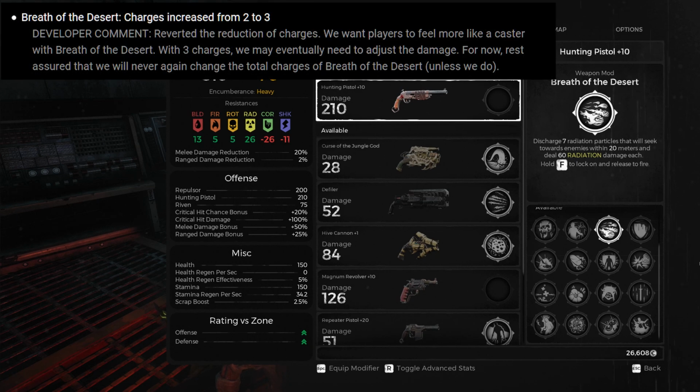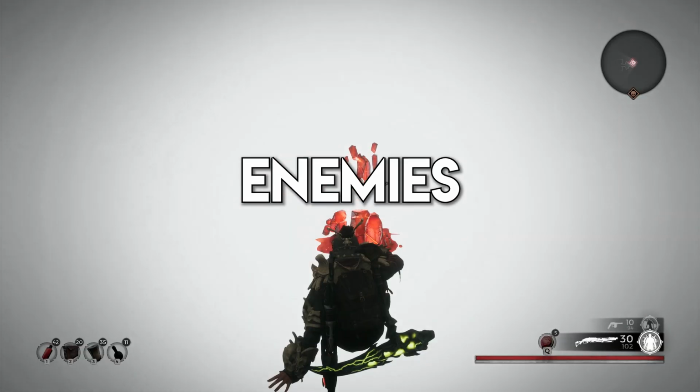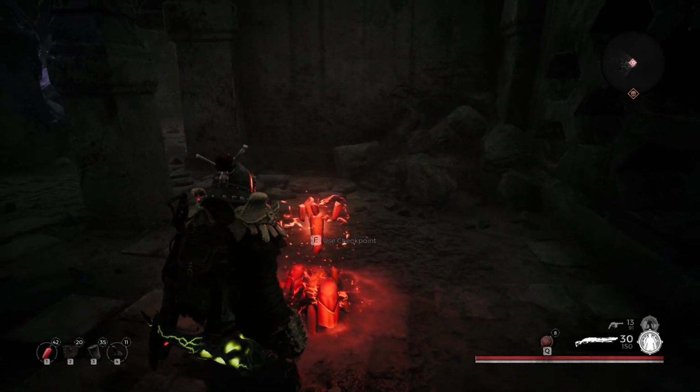Finally, Breath of the Desert. They've reduced the reduction in charges. So it used to be 3 charges and they pulled it down to 2 because it was combining with other things and was too powerful. They pumped it back up. They know that it still does quite a lot of damage and therefore they might have to adjust that in the future. For now, rest assured that we will never again change the total charges of Breath of the Desert unless we do. So that's good.